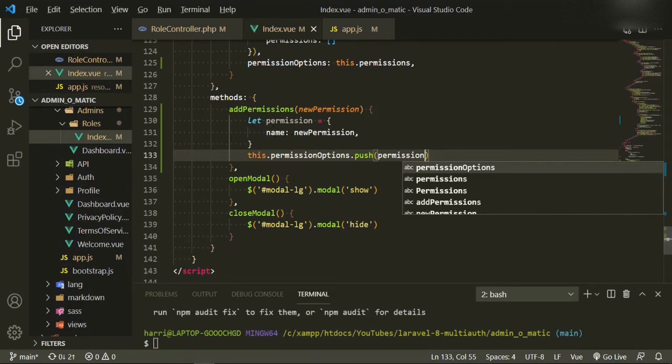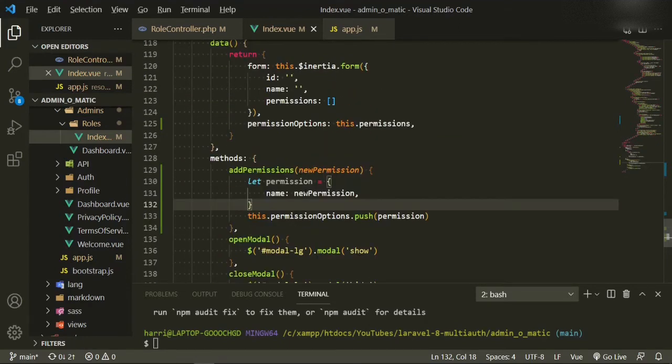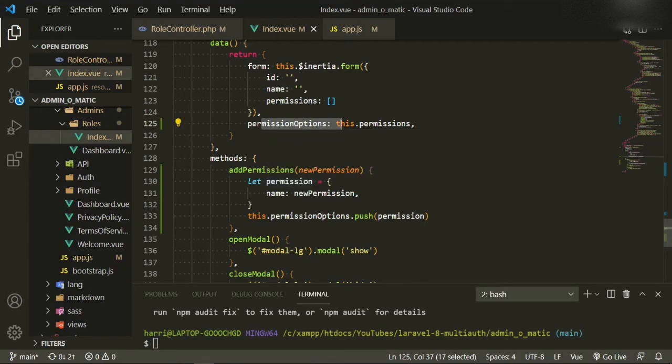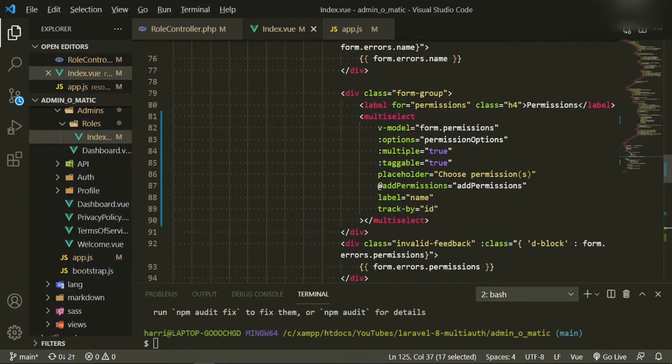So the name of the permission that we're creating here is coming from what we're passing in, which is new permission. So this permission options is this right here. This permissions is what we're passing into that component. So we're passing in the permission variable that we're creating here, pushing it into this permission options array, which is coming into our component up here in the permission options.